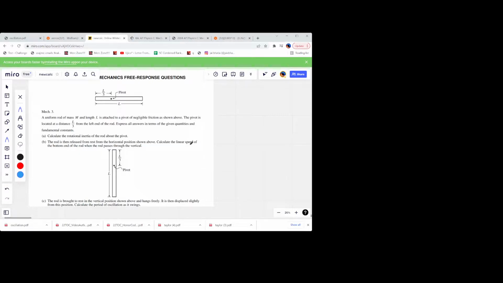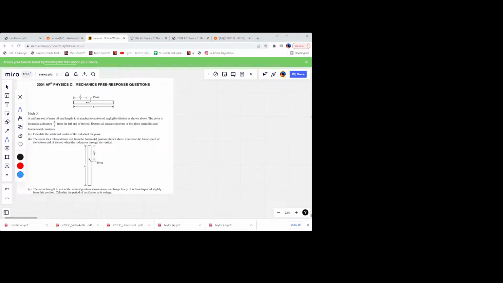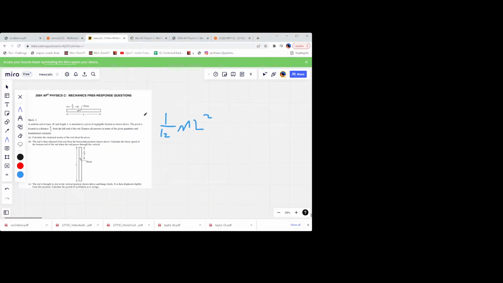So do they not give you? I mean, I know what it is. I'm just surprised that they didn't give that to you. Maybe they expect you to derive that or something. Whatever. So it's just going to be the rotational inertia. So the normal rotational inertia is 1/12 ml squared, which you can prove through calculus, which I actually did the last time I recorded myself doing physics problems. I derived this.